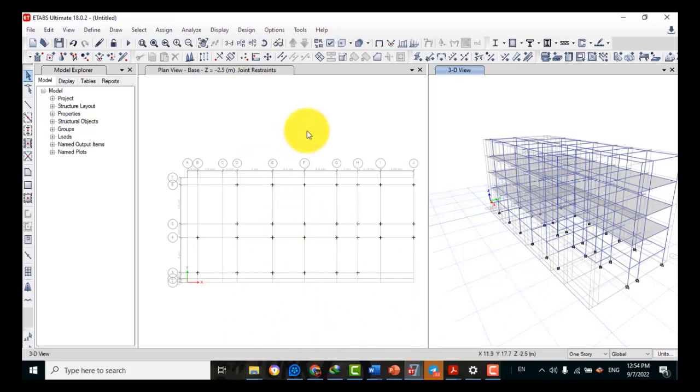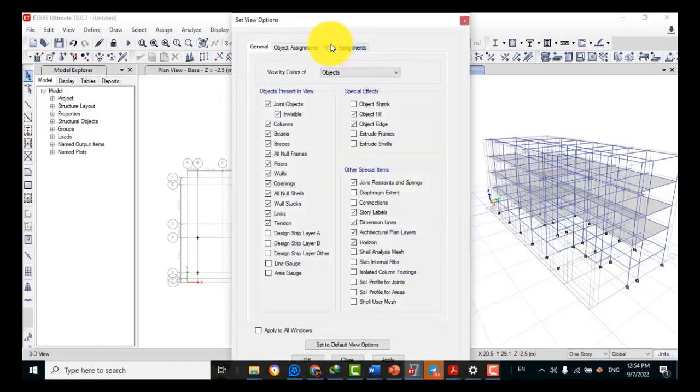Now let us view the modeling. Go to set display option, view by color of object, section property, extrude frame, extrude shell, apply.